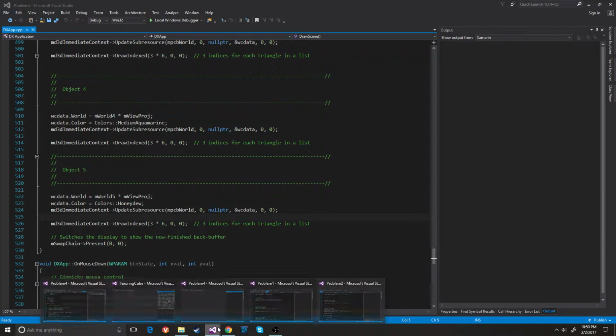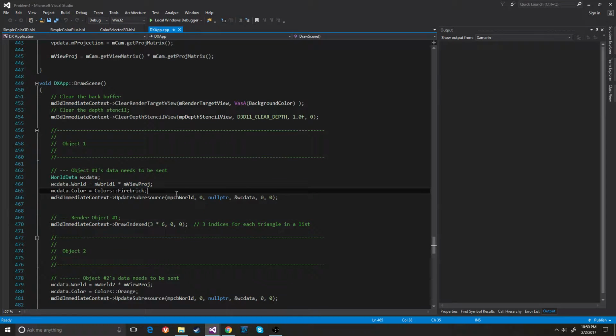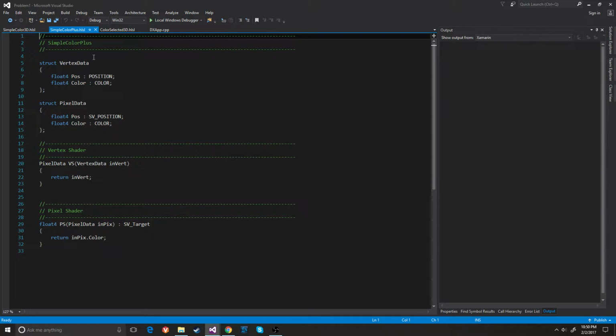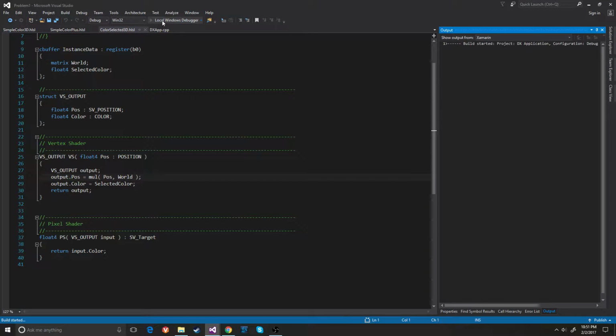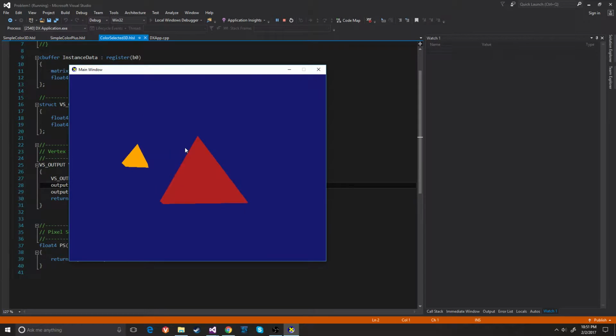So for the first problem for assignment number 4, what I had to do was create a shader that does the math on the CPU side right here. And if we go to the shader right here, you can see that the buffer is commented out, and the multiplication is limited to just the position in the world. And if I boot it up, you'll see that the triangles render happily.